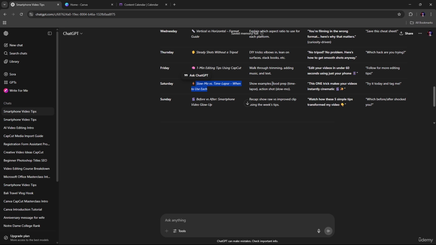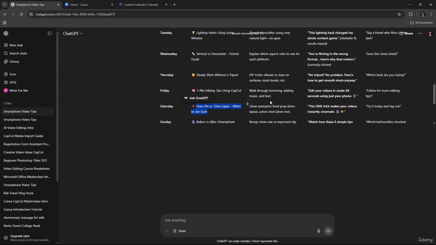And also the content descriptions, kind of showing examples like footage of time lapse, action shots and slow motion. And also the hook or topic is this one: this trick makes your videos instantly cinematic. And also the call to actions: try it today and text me.